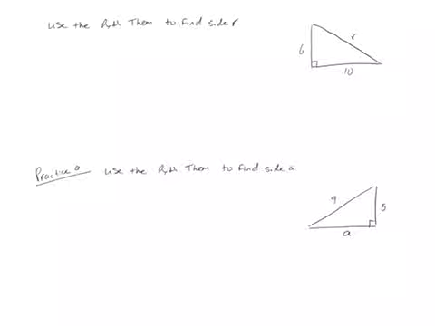Alright, so this is not one from your book, it's one I just made up. It says, use the Pythagorean theorem to find side R. So notice this beautiful picture over here that some artist drew for you. Man, is he good. We're looking for the side length over here, R. The side length is 6, the side length is 10, and the side length is R. The main thing you have to remember when you're talking about the Pythagorean theorem is that you have three side lengths, a squared plus b squared is equal to c squared.